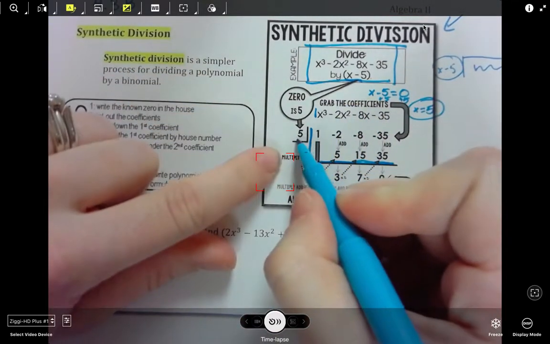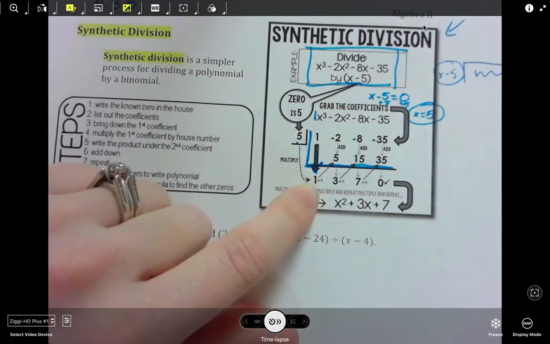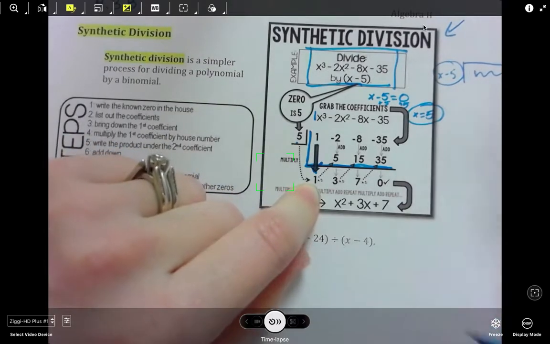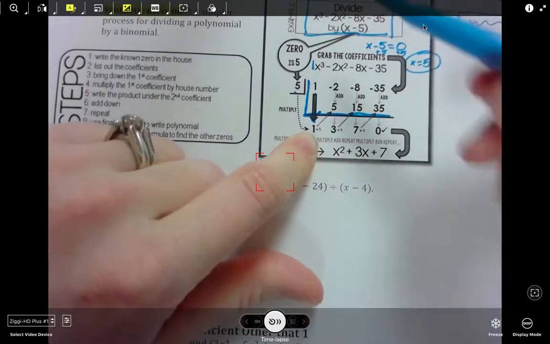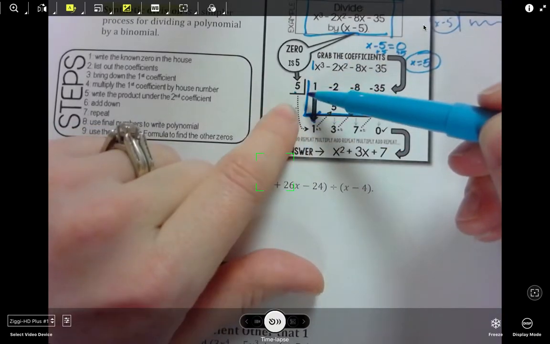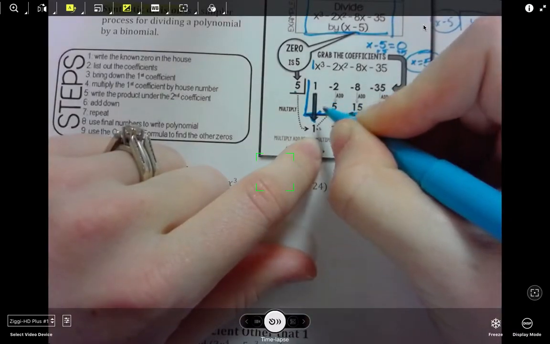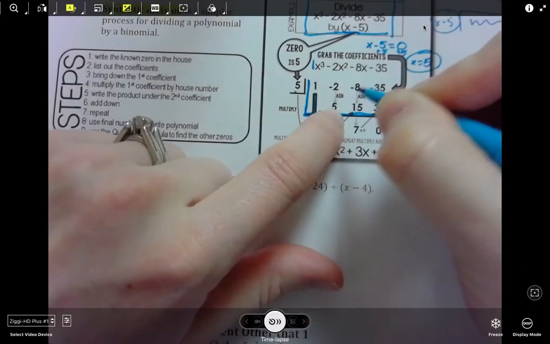So then from there, you've got this information, and what you do first is you drop this 1 down. If it feels like I'm going too fast, we're going to do an example down below here, so it's going to feel a little bit better, okay? Drop the 1 down. You don't do anything. Then you're going to take the 1 and multiply by 5. They have a little times 5 right there, okay? And you put that number up here in the 5 spot, okay?